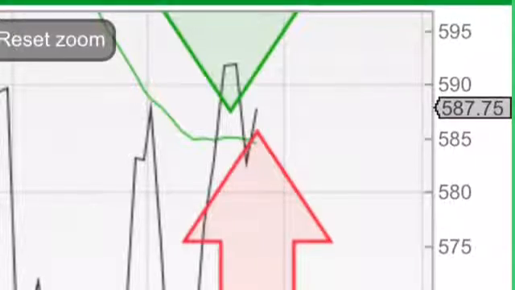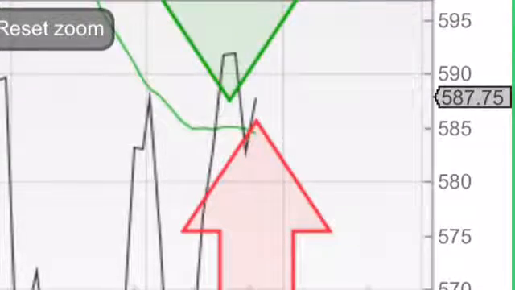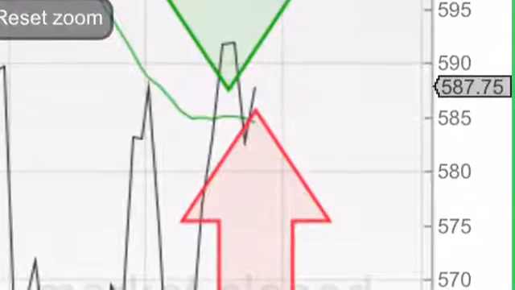So let's get started and have a look and see what's happening in equities. Looking at the graph here, I can see that the close price at the end of the week was well above the MA52, so I'm quite happy to remain invested in the fund that I use to be exposed to equities.